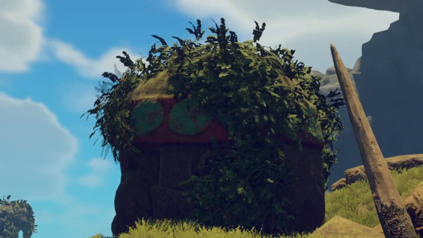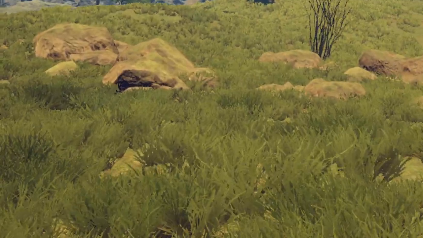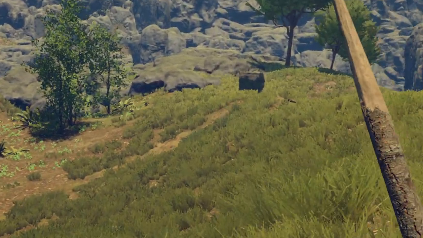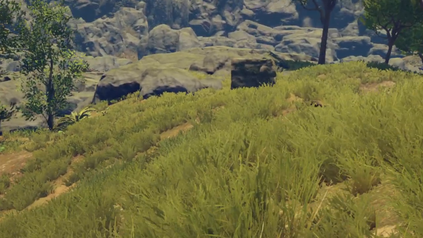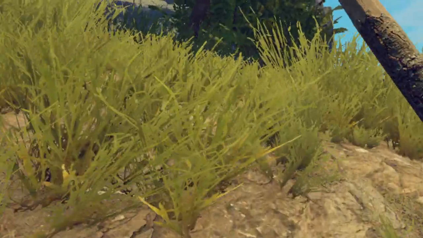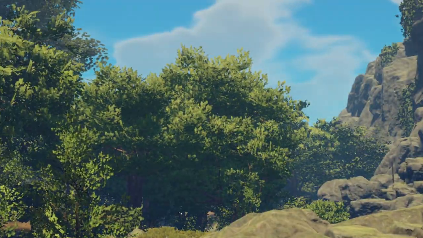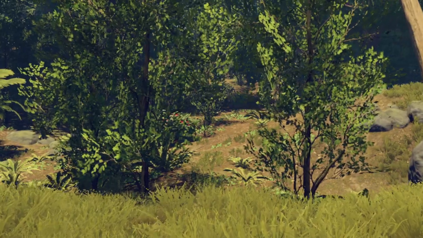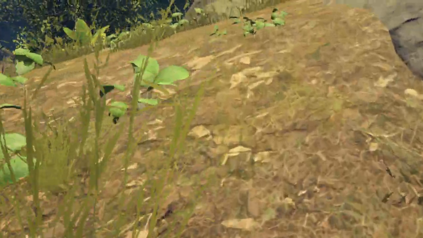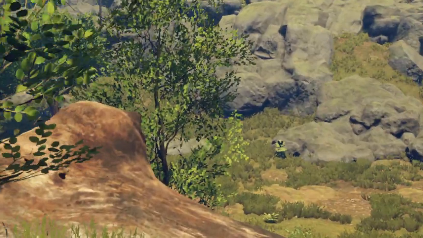Patrol this way for a moment and see if we can't find something over here. Probably gonna run by a snake. I hear a bird. Coming down, big boy. I want to go look this way.